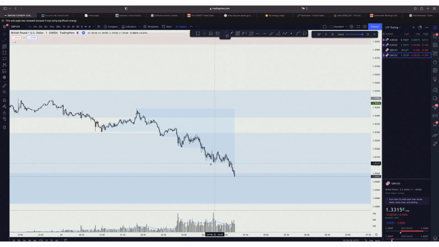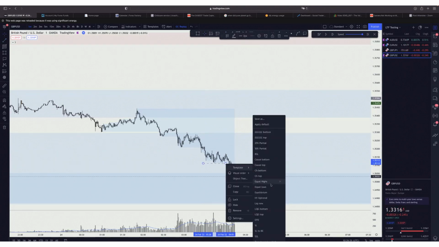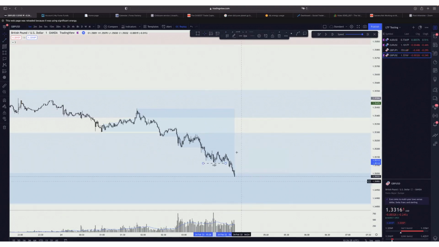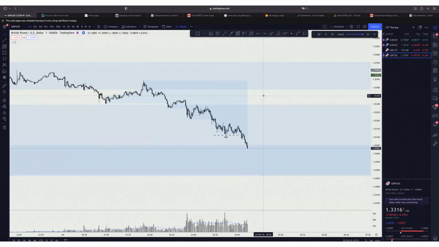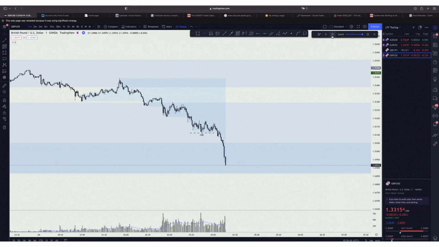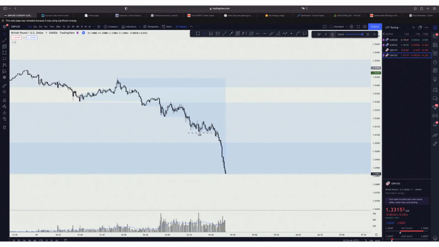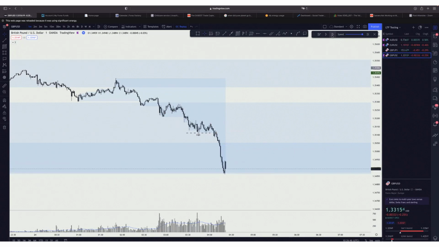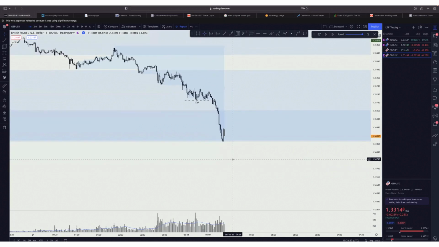Right, should we try again? See if we get another failed demand. So this is still before Frankfurt. Yeah, so this would be sort of coming up to my trading hours, sort of 6 a.m. I don't like when price is so deep in the zone. This is always dangerous.